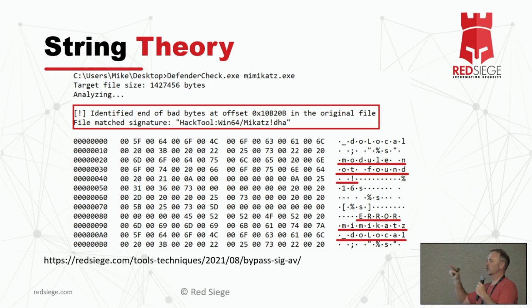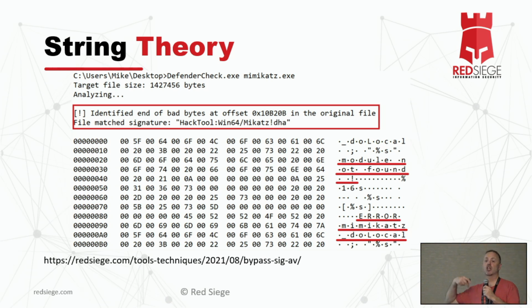In this case, I was trying to get Mimikatz to work against Windows Defender. So the blog's linked down there at the bottom where I went through this, getting around signature-based AV. So Mimikatz worked. I just need to do things like change Mimikatz to Mimidogs. Rename, and yes, that is the most common way of getting Mimikatz to work. It does work. But in this case, what you're seeing here is an error message: module not found, error mimikatz_doLocal. So that is the error message that gets printed out if Mimikatz runs into certain errors. And that's what Defender Check was flagging on, this message.